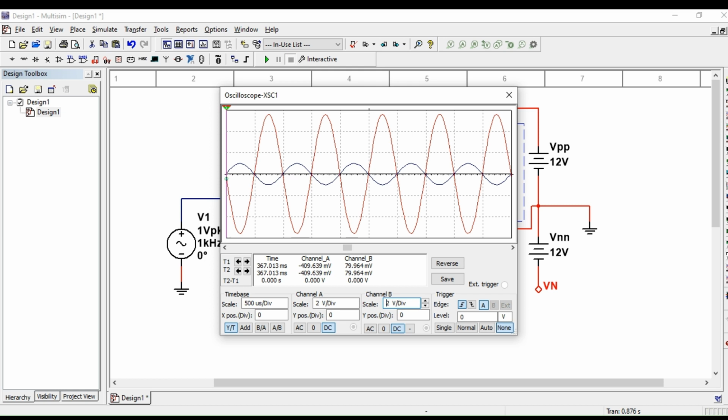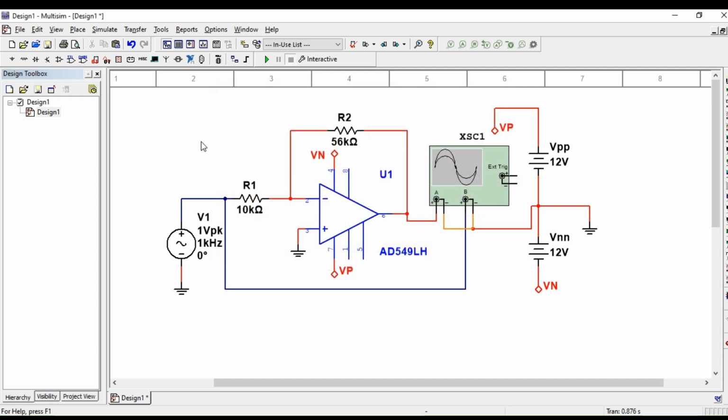We can perform other analyses on the circuit as well. For example, if you need to know what current is passing through this resistor, what current is passing through this resistor, or what voltage is actually appearing on this terminal. Ideally, you should know that this voltage is 0 volts, but practically it is not zero, and you can measure this voltage.